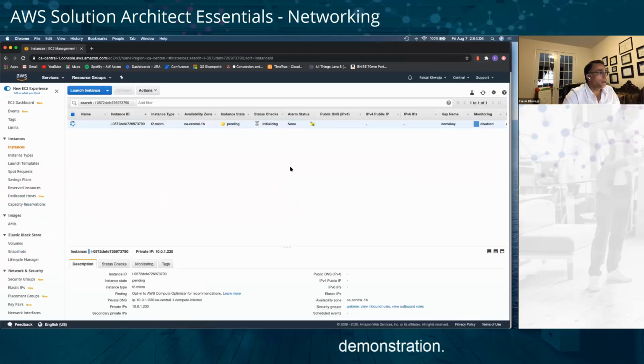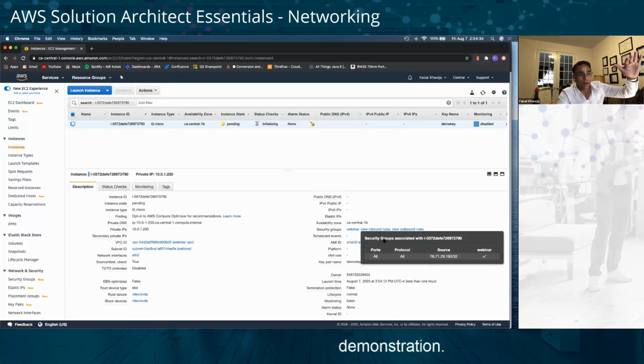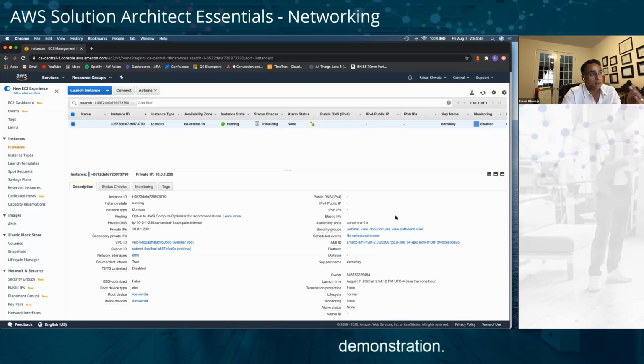And let's see. This is the IP address. So now I have created this EC2 instance associated with this VPC and assigned a security group with this. And if you want to see the rules, you can go ahead and review the rules by clicking on View Inbound Rules, View Outbound Rules, and I would actually tell you everything is allowed from this machine inbound. This is the IP address that was actually my IP address that I have allowed. So all ports, all protocol, this IP address allowed to actually access this machine.